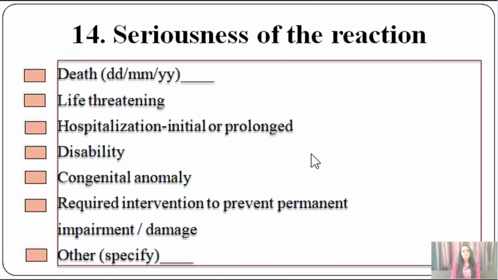Now coming to the seriousness of the reaction. For this case, this reaction is not considered serious, and if the case which is provided to you fits any of the following criteria, then you have to tick mark the appropriate box. For example, if it has caused death of the patient, if it is life threatening, if it has caused initial or prolonged hospitalization, disability, congenital anomaly, required intervention to prevent permanent impairment or damage, or if any other, then you have to specify it here. So this was about the seriousness of the reaction. Here again you have to just tick mark the appropriate box.